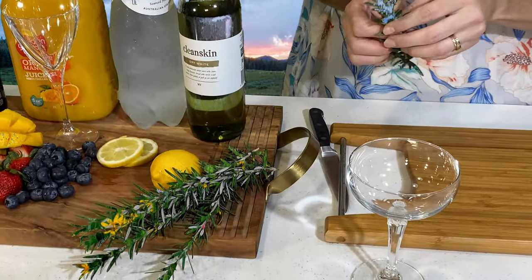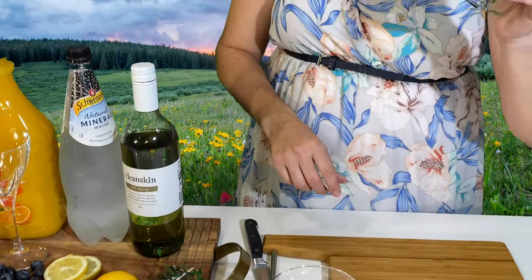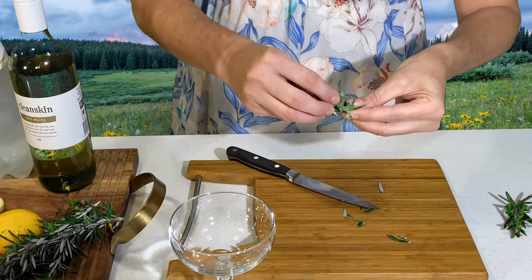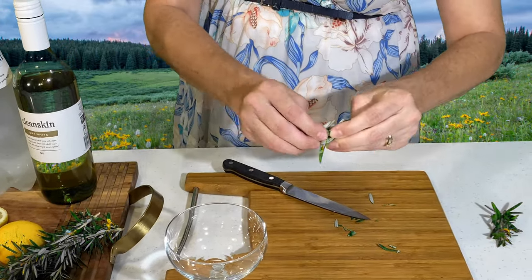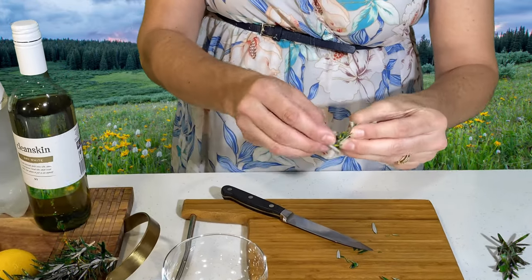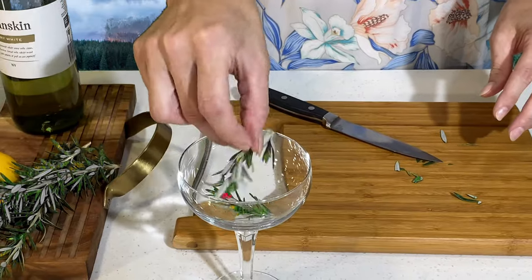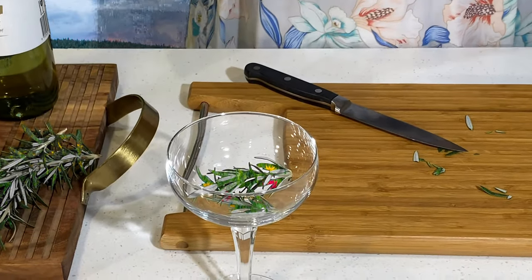Beautiful, earthy spritzer. So what we need to do is get a sprig of your rosemary. I'm gonna chop it in half, and we're just gonna break the leaves so that the infused rosemary comes out. Then pop it in the glass. It's gonna look so fancy by the time it's done.